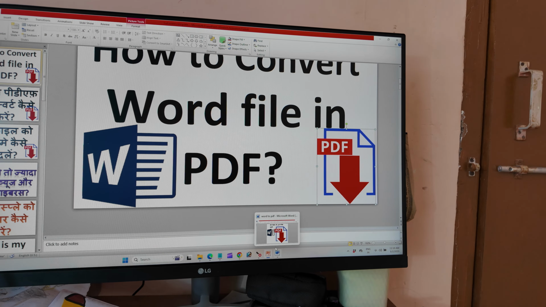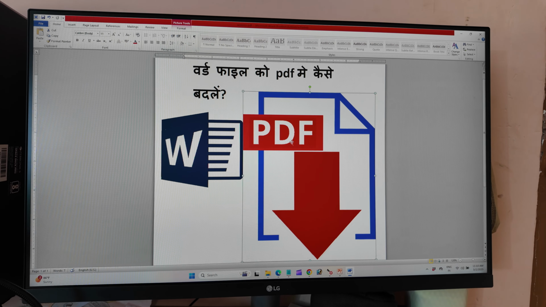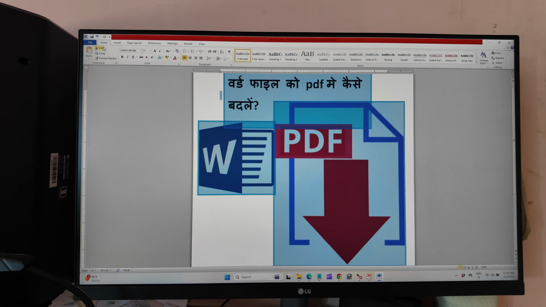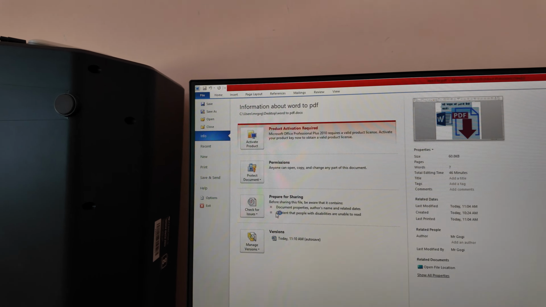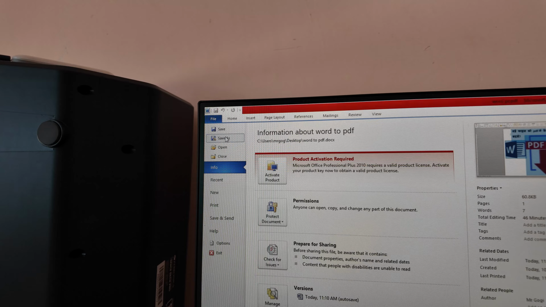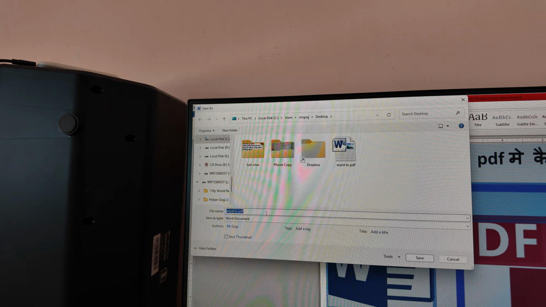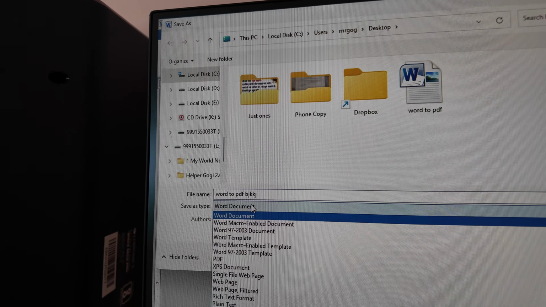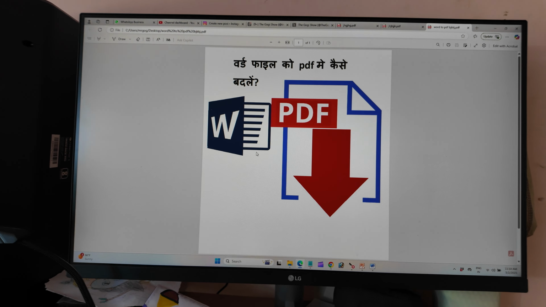It's our system, and over here we have this Word file. We have edited something and added some data over here, and if we want to save it as a PDF, now we have to go to the File option and go to Save As, and after that we have to give a name, whatever name we want to give, and after that we have to choose from this drop down menu and go to the PDF and click on Save. Voila, that's it. Your file is just saved into PDF.